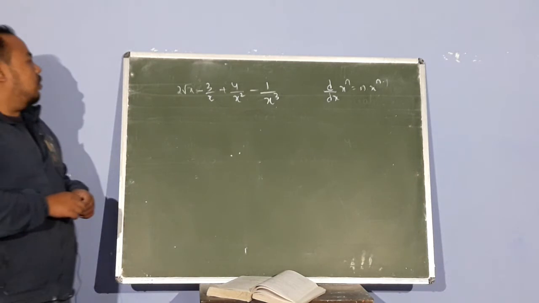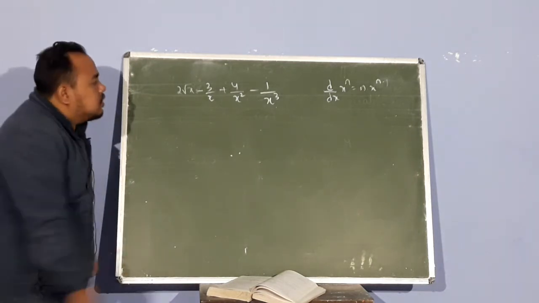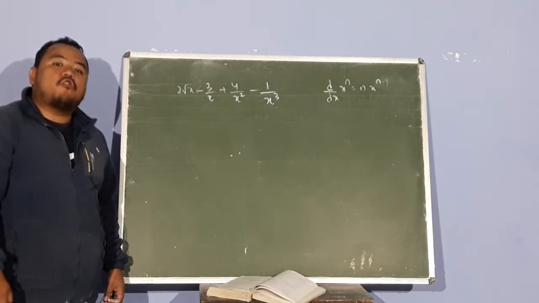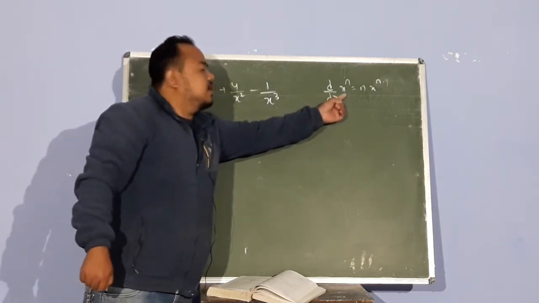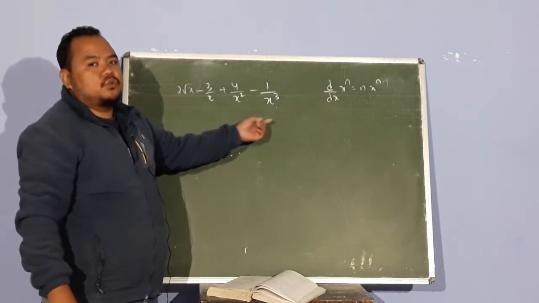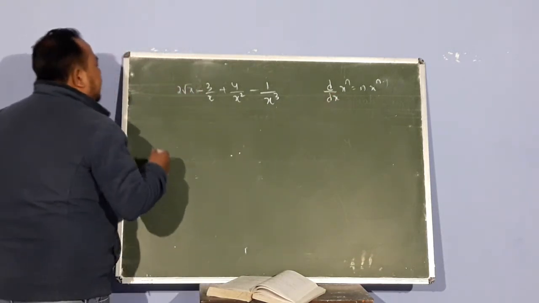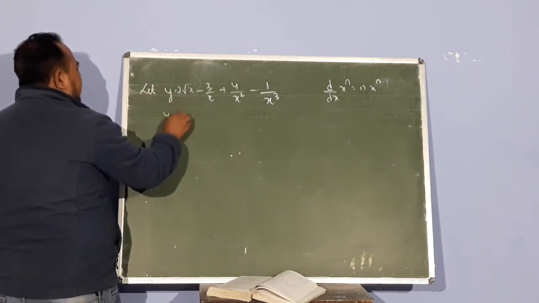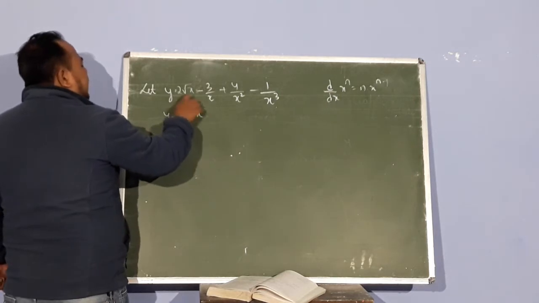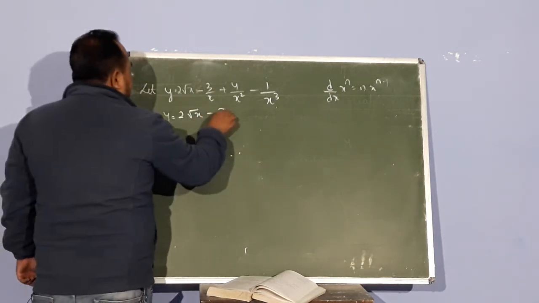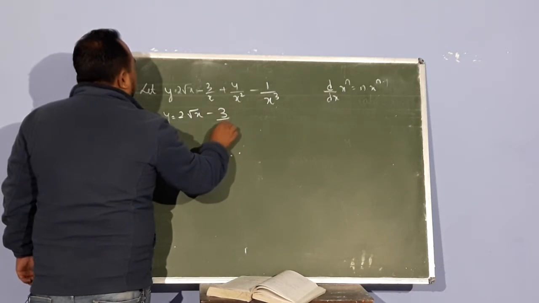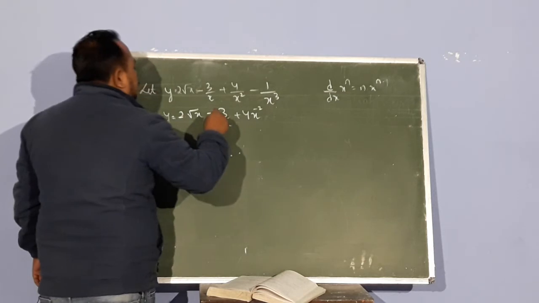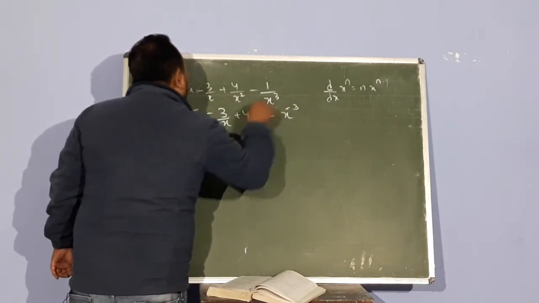So as you can see, all the variables are in terms of x, so I'm going to use the first formula. Is that clear? But the problem out here is, in order to use the first formula, x has to be in the numerator, but x is in the denominator. So that is the first thing I need to simplify. So let y equal to this. I'm not going to differentiate, I'm going to simplify. 2 root x, because I know the differentiation of root x, minus 3. I'm going to take x up because I know the differentiation of 1 by x, plus 4 by x square goes up and becomes x to the power minus 2, minus x to the power minus 3.